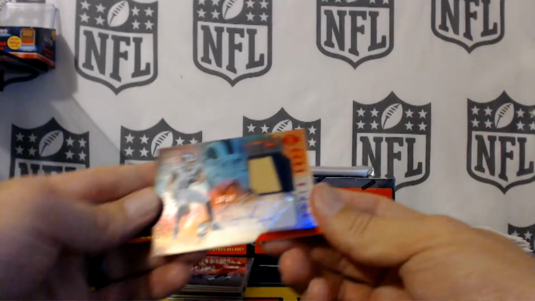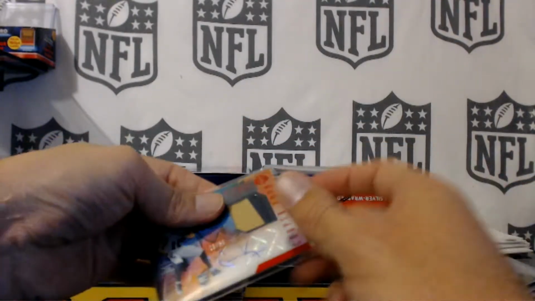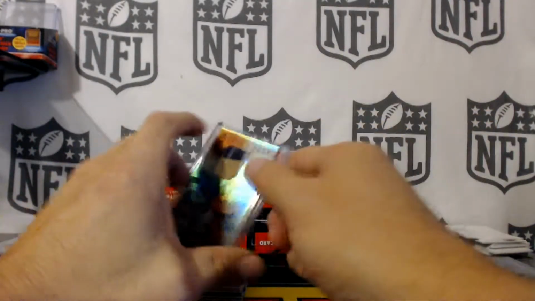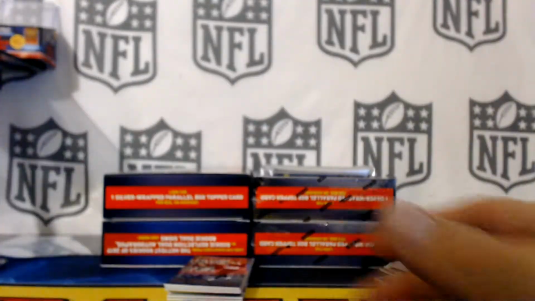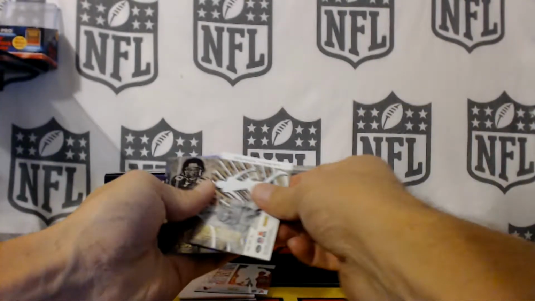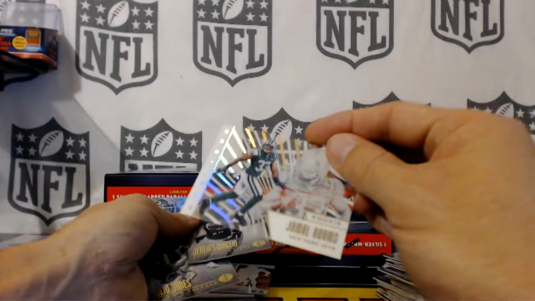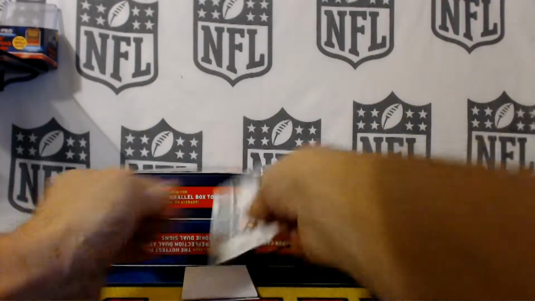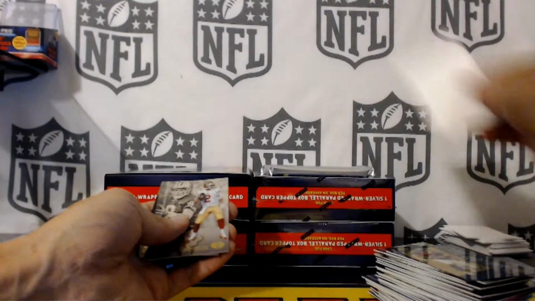For the Rams, 10/50, two color, Cooper Kupp. Cooper Kupp, 10/50. Nice hit for the Rams. Rams doing well. Gosh dang. Jamal Adams for the Jets. JJ Watt, Living Legends. That's it for this box.